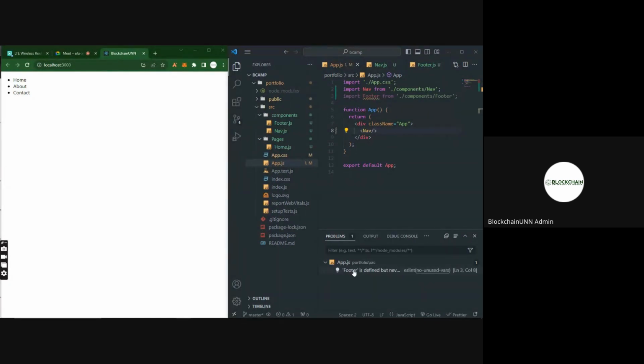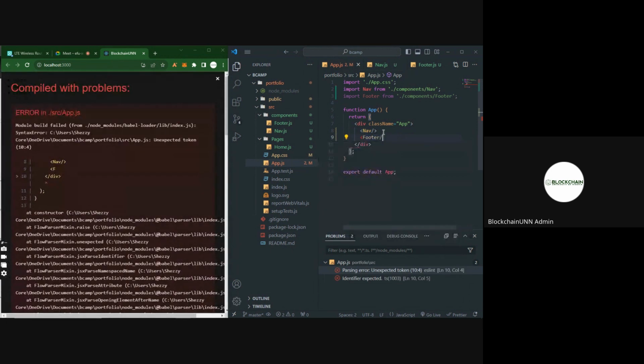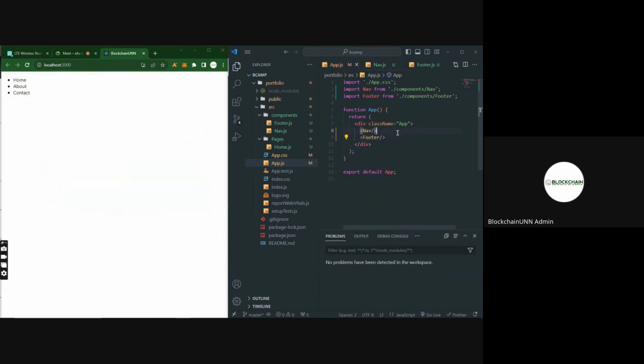The problem says footer is defined but never used. Meaning I imported footer but I'm not using it, so it shows this line under. But once I make use of that footer, like this, I can see it displaying now.